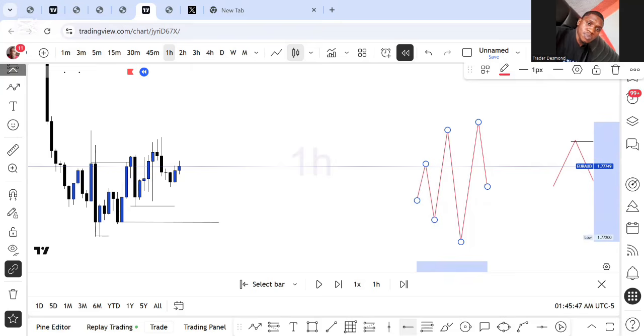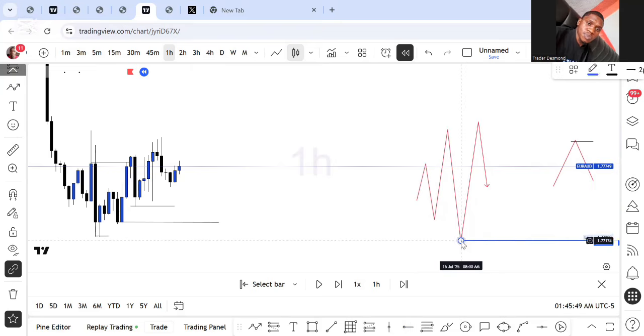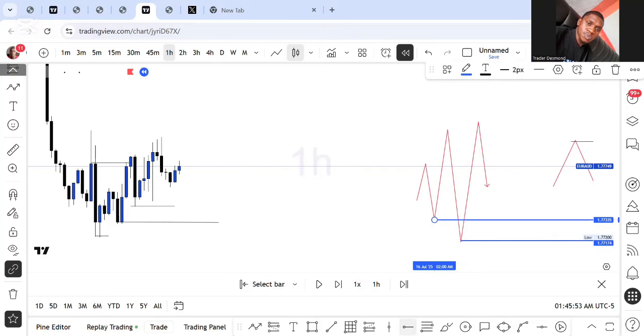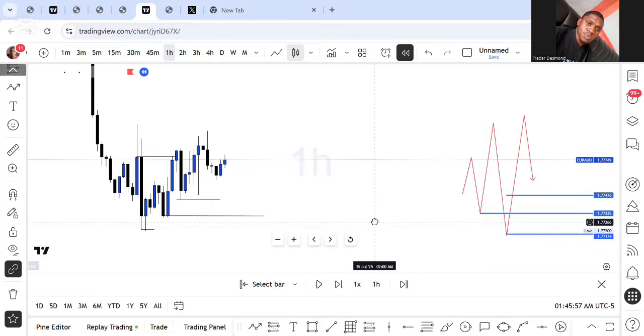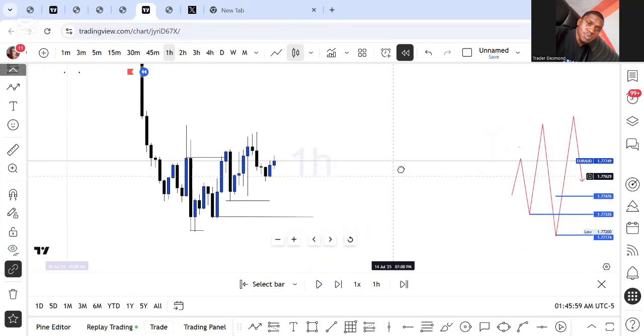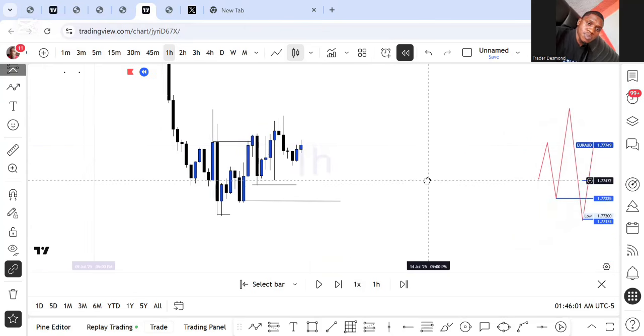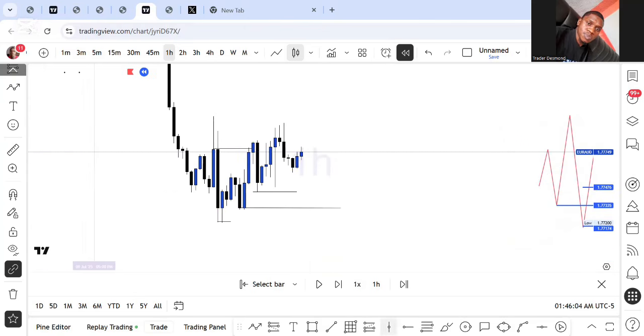You might have the apex level. This one will be the apex level, that is the V-shaped key level. Then you can also have this, which is the QM key level, and you may be seeing an OC key level around here. So when you see something like this, you should know how to apply them. I already talked about it in our previous classes. When you have something like this, you don't need to stress yourself. Just pick your position, right? Because everything is in alignment with the trend.